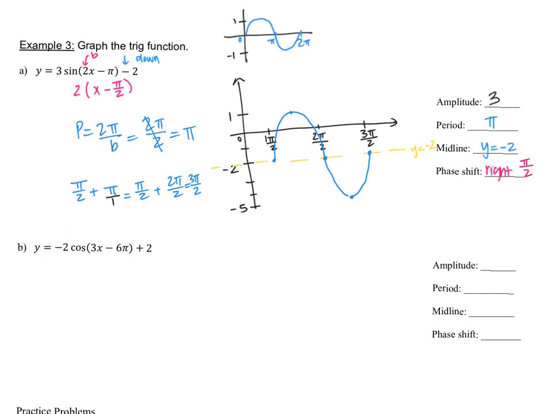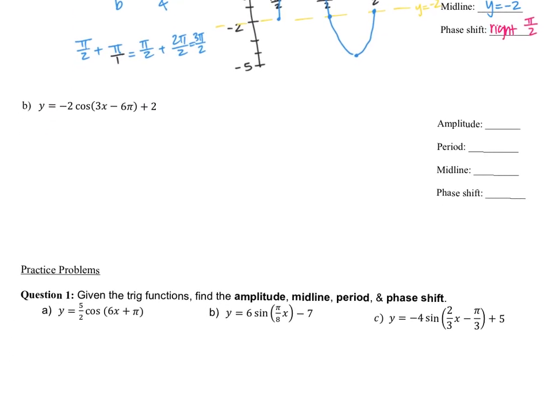For this next equation here, we have a cosine graph. So in my mind already, I'm imagining a cosine graph. Now, this cosine graph does have a negative sign, so it is nice to remember that we do need to flip this graph. Cosine has typically a U-shaped curve, and I always like to do a quick little sketch of what cosine looks like. It just helps me get into the rhythm of things. So cosine usually looks like that, a U shape, but if we flip it, it's going to be like a bell shape or an upside down U, like that. So that is what it's going to look like before it shifts.